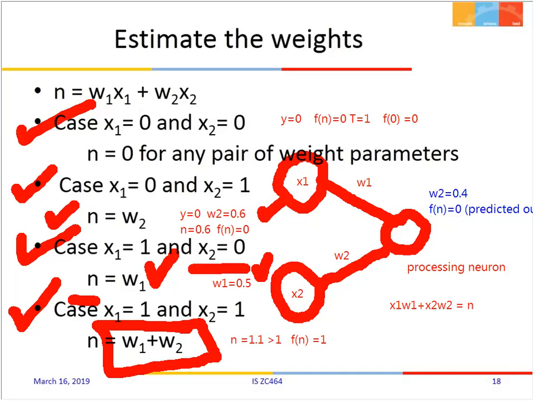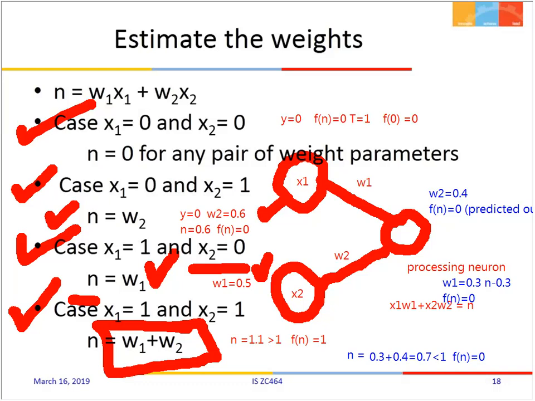But as soon as we come to the fourth case, what becomes the value of n with these weights W1 and W2 taken in blue color? This comes out to be W1 plus W2, that is 0.3 plus 0.4, which is 0.7, and since this value is less than 1, I will get f of n as 0, right? Am I right? For the fourth case, with W1 as 0.3 and W2 as 0.4, are you agreeing that f of n should be 0? Anyone? Can you respond?